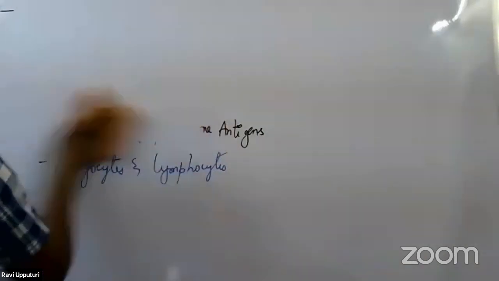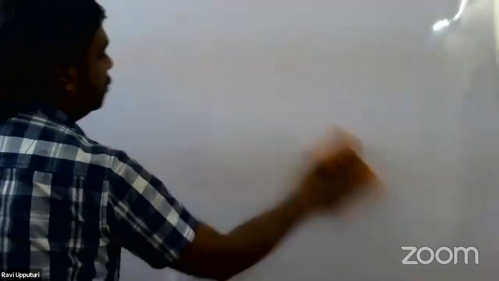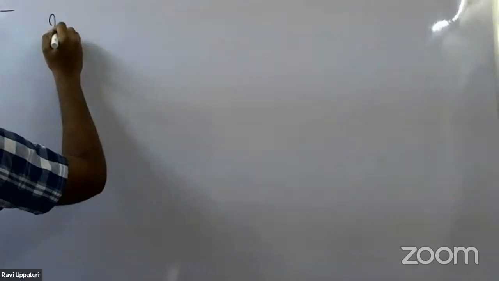I hope everyone is very clear with how the immune system actually functions in our body, what the different organs of the immune system are, what the role of those organs is, and how the immune cells target the antigen, and how they defend our body or provide resistance against any pathogen or disease causing organisms inside our body. The last topic under this chapter, immunity, is the immune disorders.